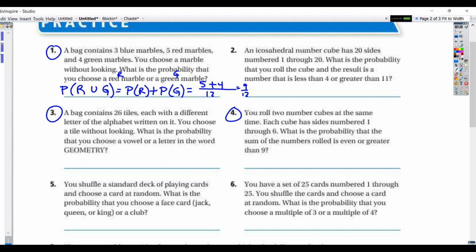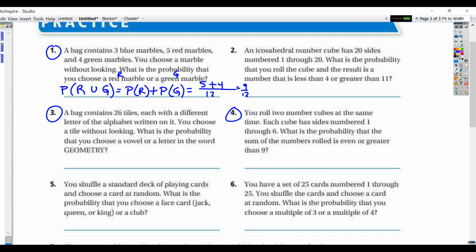Remember what dependency means. If you know a certain outcome has happened, does it tell you something about the other outcome? Or the other event, I should say. So knowing that you got a red marble tells you exactly what the probability to get a green marble is. 0. So it's kind of a weird thing. We don't really test you much on that in here. In AP Stats, though, it's a big concept we talk about a lot.